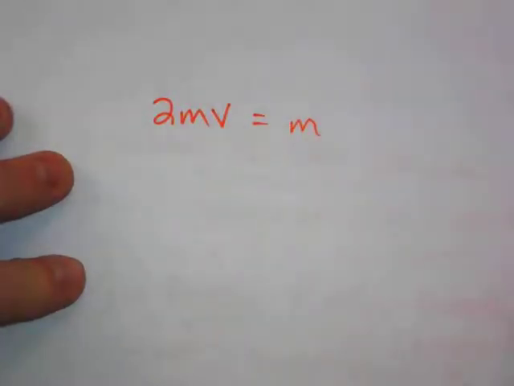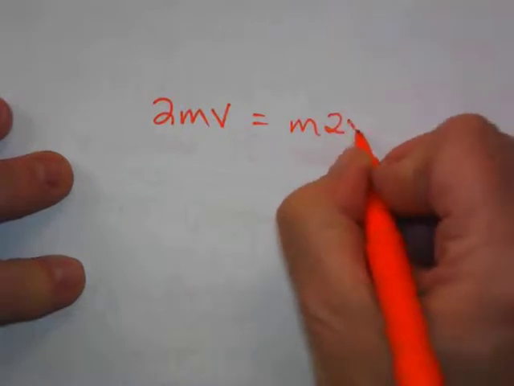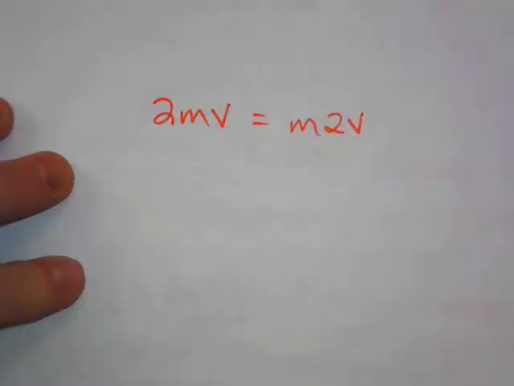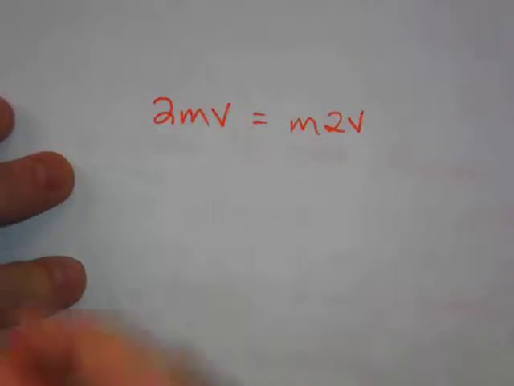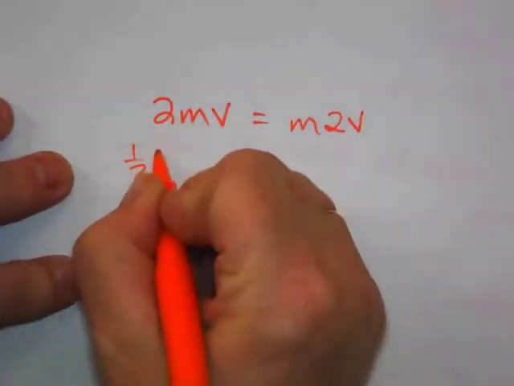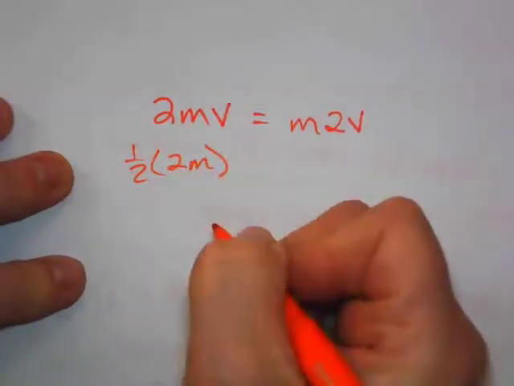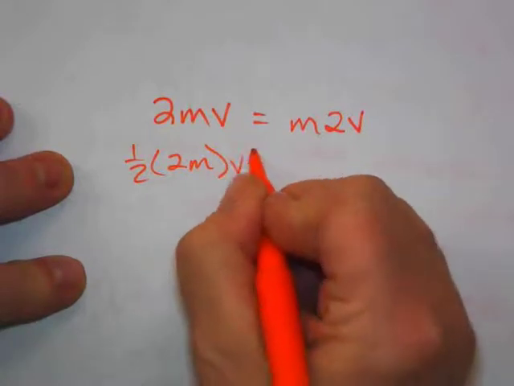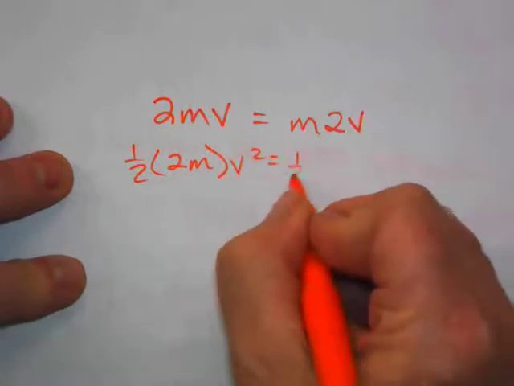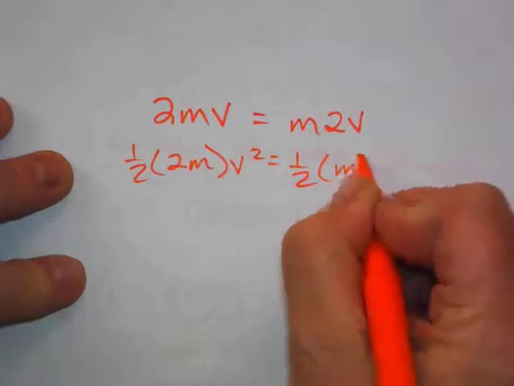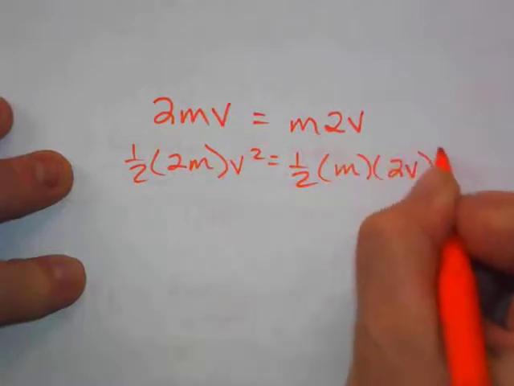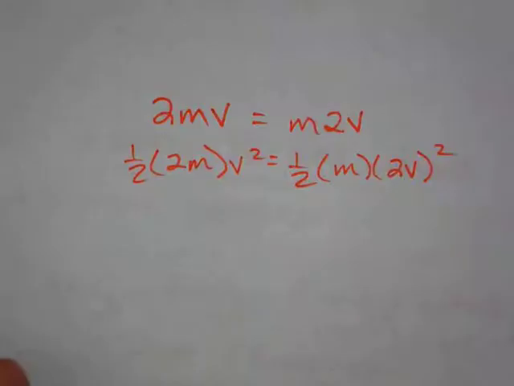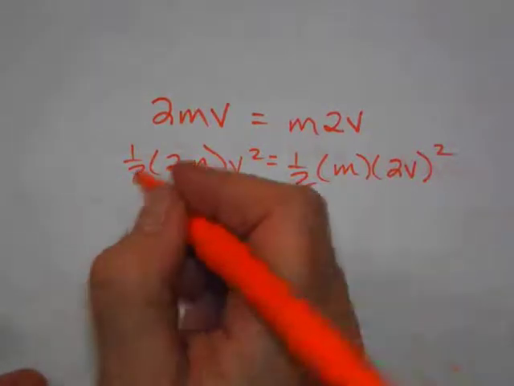One m comes out of the collision at what speed? 2v. Does the math work out there? Can you rearrange those multiplied variables any way you want? You betcha. Now let's do the kinetic energy version of this. Kinetic energy is 1/2 times the mass, 2m's, right, times v squared. That will have to equal 1/2 times 1m times 2v quantity squared. Does that work? No, the 2v would be significantly more than just v squared. That is correct. That will not.